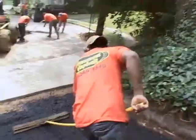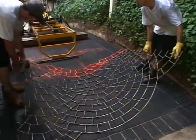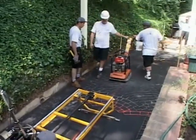A new driveway is getting one-of-a-kind style. I went with the scallop pattern for the driveway because of its Asian influence. It actually reminds me of a fan, and I love the illusion that it gives the driveway of being wider. The driveway is such an important element of the house. It's the first thing that you see, so it had to have the same wow factor as the rest of the house.